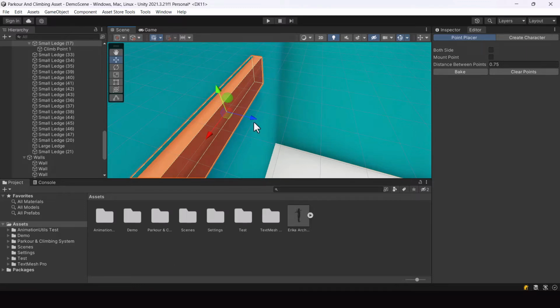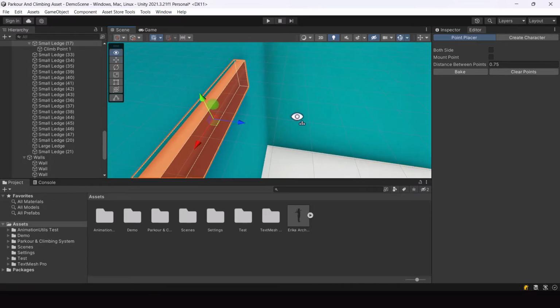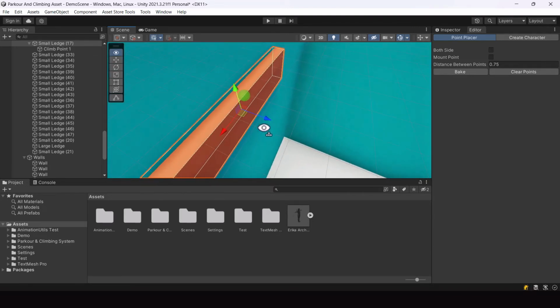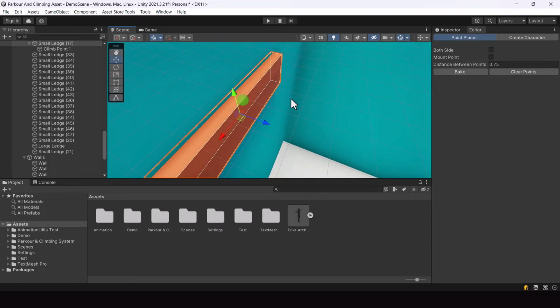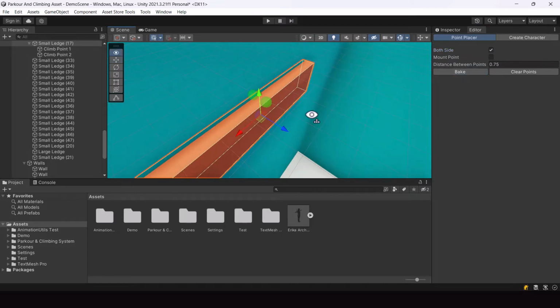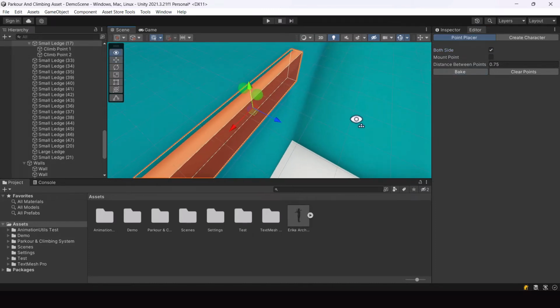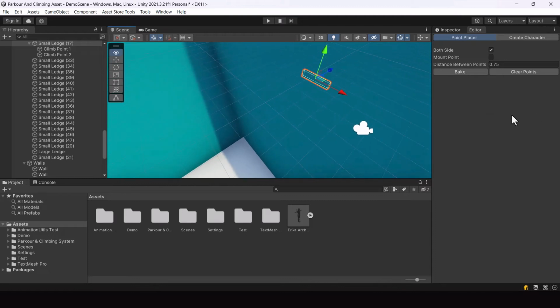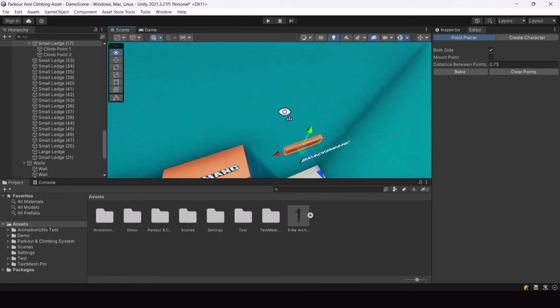So in this case, we don't need a point behind the ledge because that is inside the wall. But in case you have a ledge in which you can climb from both sides, then we should turn on the setting. Even here, it's okay to have climb points on both sides. It doesn't really matter. The player won't be able to climb to that point because it's behind the wall. Okay.